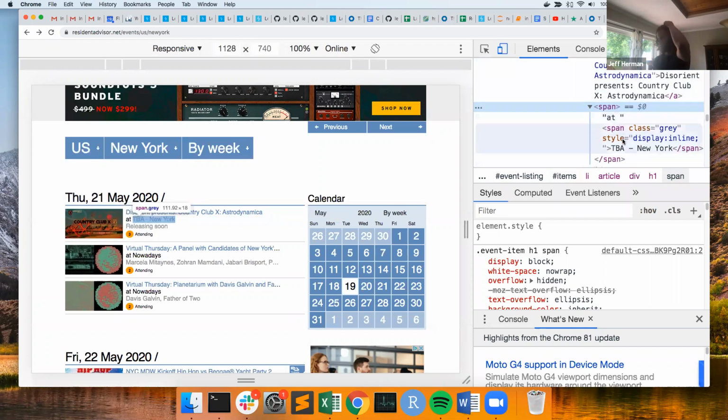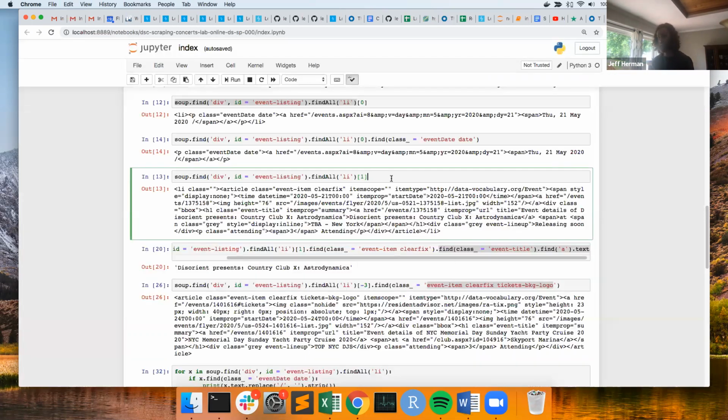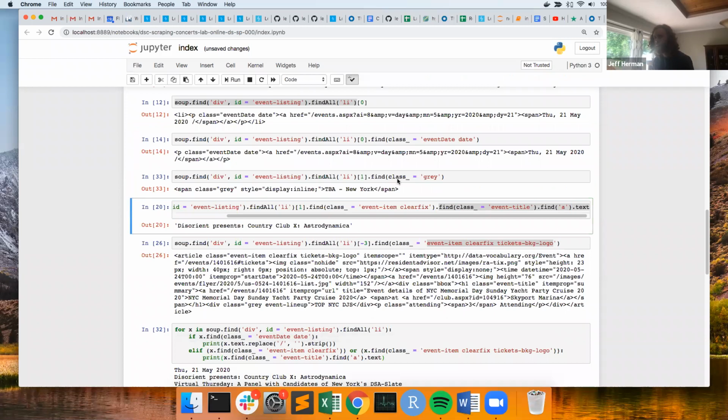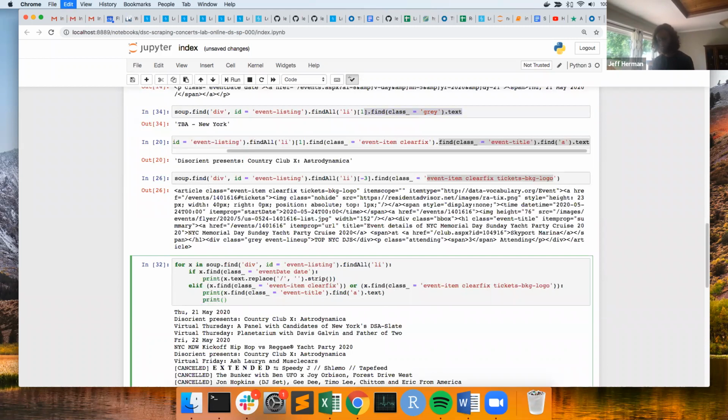So I could look for this span class array. Let's do a look for this class array. Dot find class equals array, and do a dot text. So maybe that'll work.